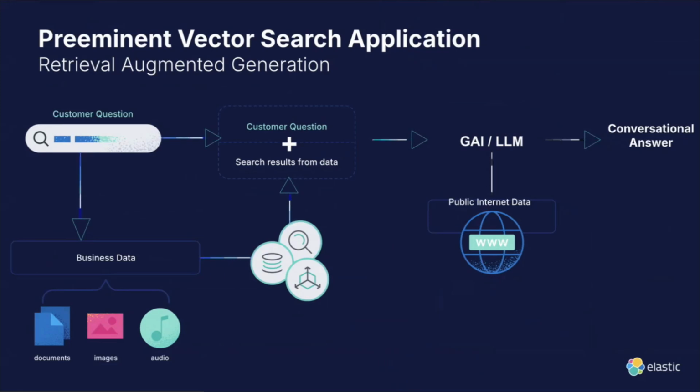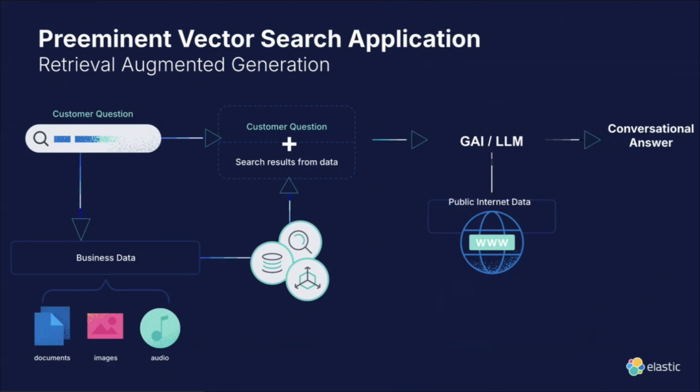So you have a query coming in, and the query goes, first fetch the business data or the data you have. This gives you the context of how to answer a question. And then you take that context based on your data, you take the question, you send that to a large language model and generate the answer out of that. So it's not just the large language model giving you the answer, but you provide your context to the question to give you better answers. Especially if it's something proprietary or specific to your company, the LLM cannot answer that in general.